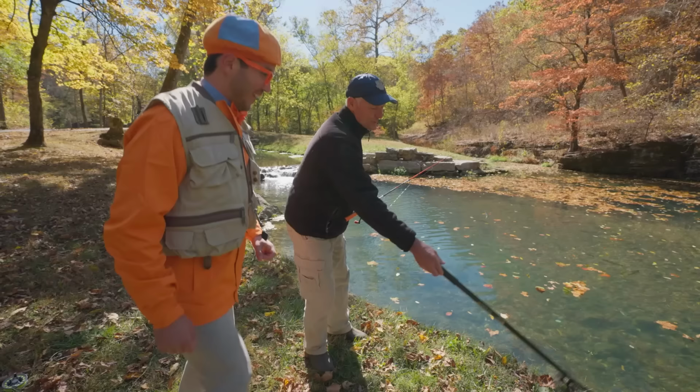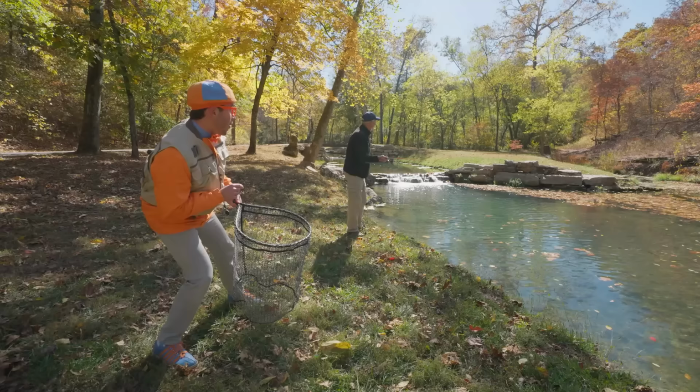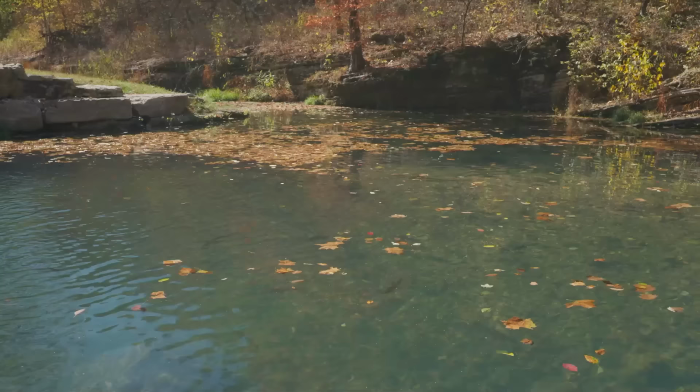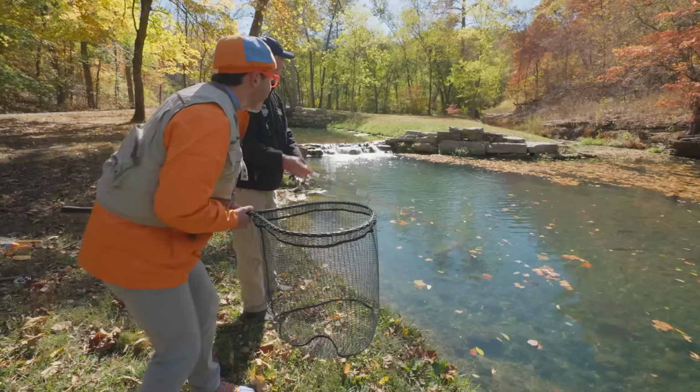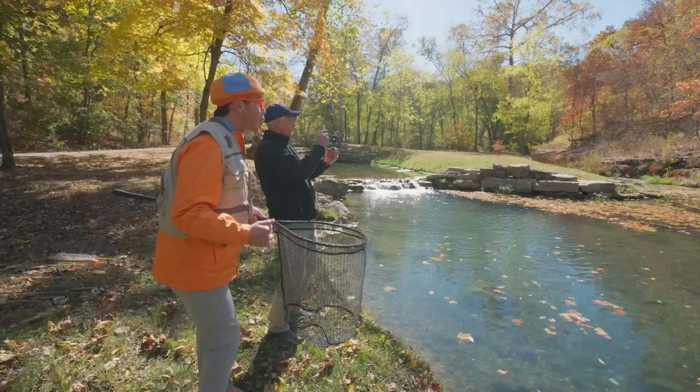Oh, sure, I would like that. Okay, here, I'll hold the net, and let's see if we can catch a fish. All right, are you ready? Yeah, I'll stand over here. Okay. Here we go. Gonna grab the line, gonna cast. Whoa, look at it go! Whoa, it's spinning through the water. Whoa, looks like the fish are liking it. Whoa! We got one! That was so fast! Oh, whoa. It came unhooked. Oh, whoa, that was close, yeah.